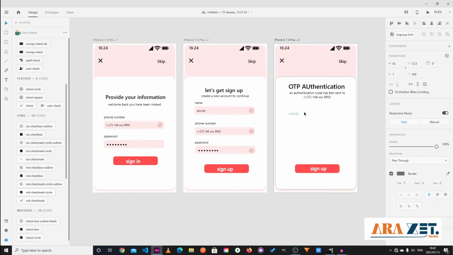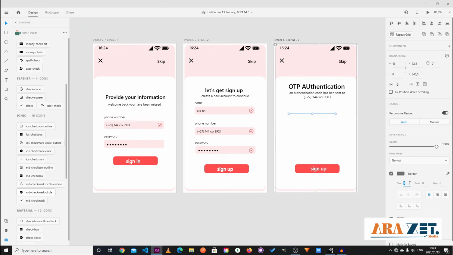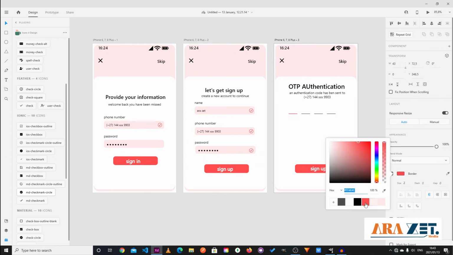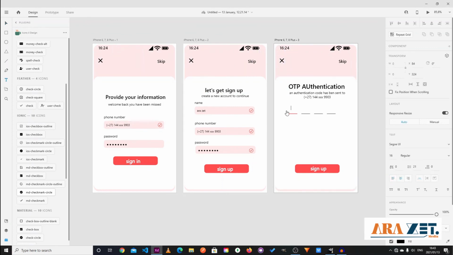I just make it a repeat grid so that I won't struggle that much. 2, 3, 4, so they are now 4. Then I'll grab this one. Okay, let me increase their border to just 2. Yeah, 2 is fine. Then I'll grab this one, I'll change color, I'll put this color. So for this one, I'll just put a small simple number like when you go for authentication. So I'll go for 6. Okay, 6. I'll just highlight 6 here.